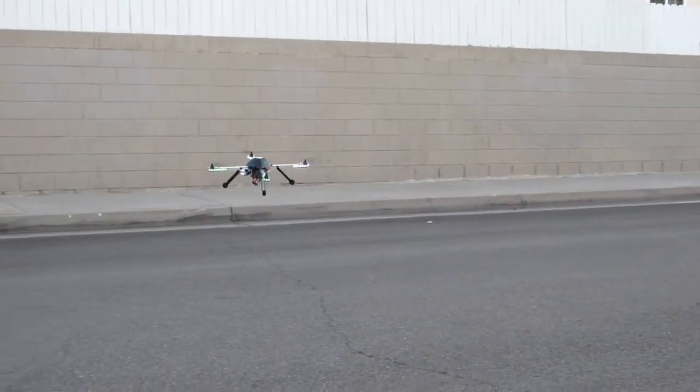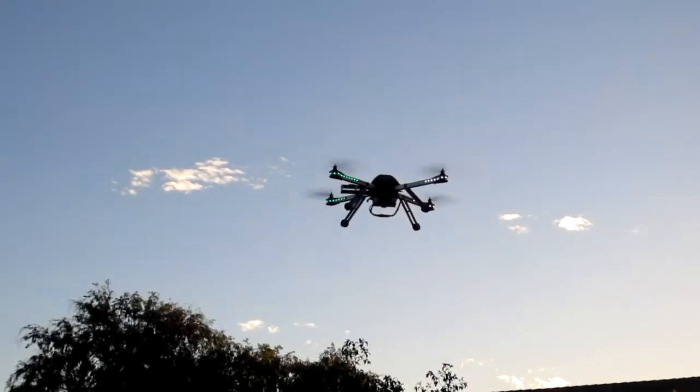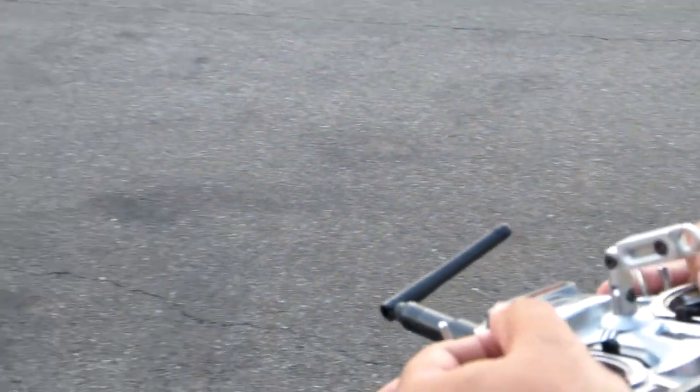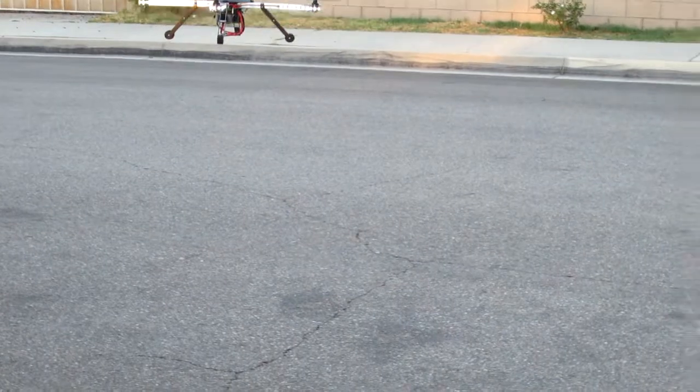Like I said, it balances itself. As you can see, right now I have my hands basically off the control. It's a little bit windy, but even in the wind it doesn't seem to bother it much. With hands off.